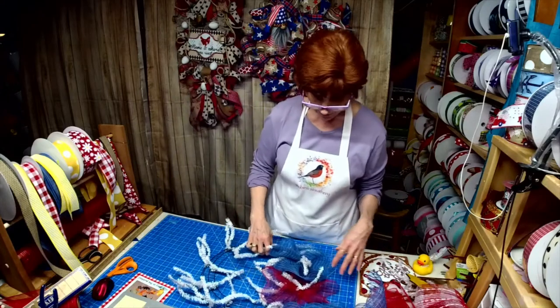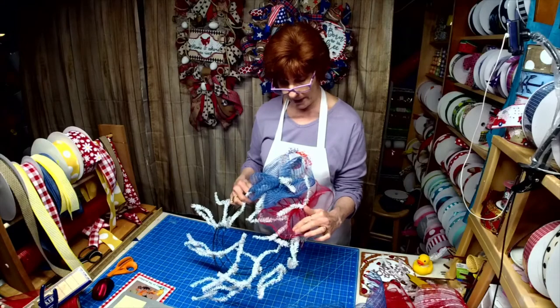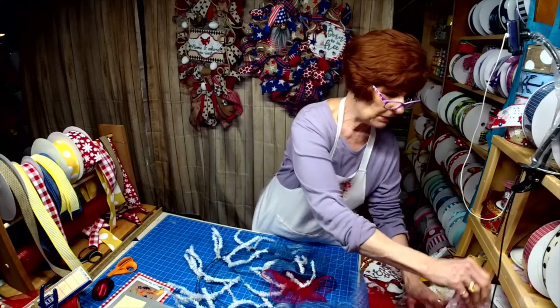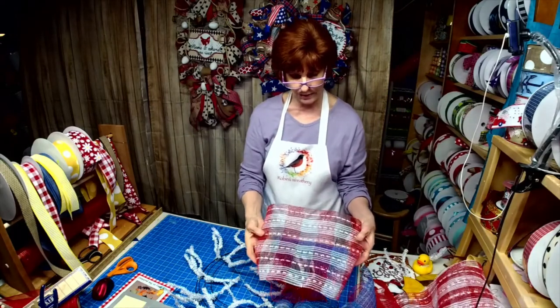Okay. So what I'm going to do is I'm going to have just one of red regular mesh. Then I'm going to do the denim. Then I'm going to do this one. So I'm going to alternate. And again, these are cut at 18 inches.